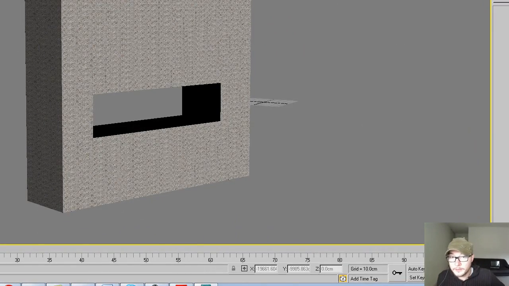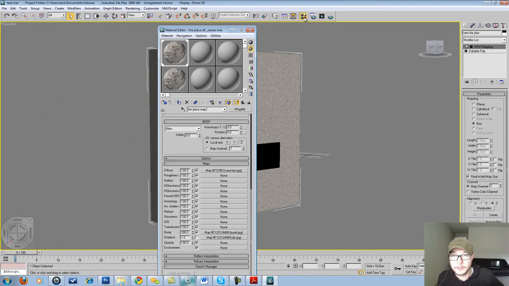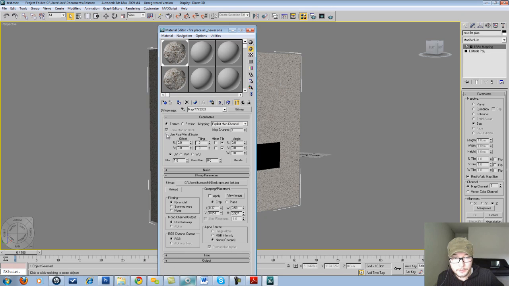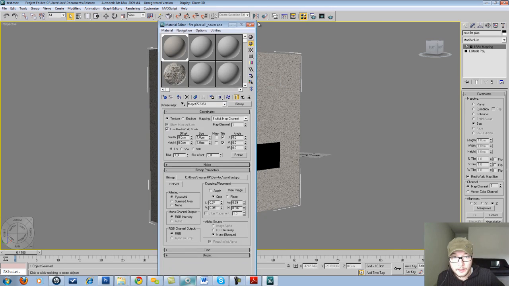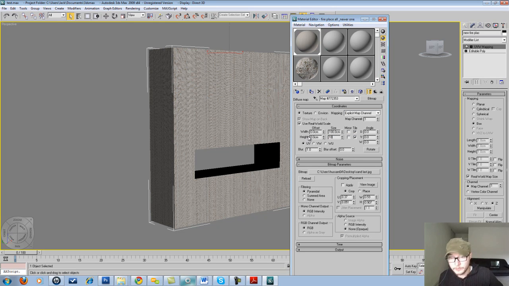Okay, so when I first checked this, there was no real world map size. This is what I add when I put the UVW map on my material, and then I go into this material and I put here use real world scale as well, so that way I know that I'm in real scale mode with my material.